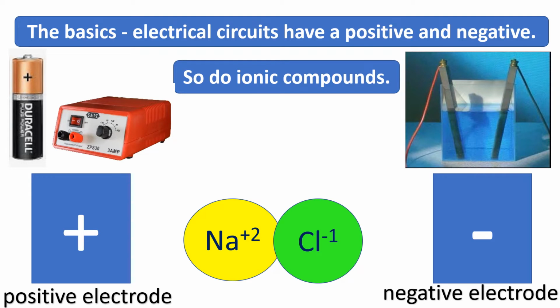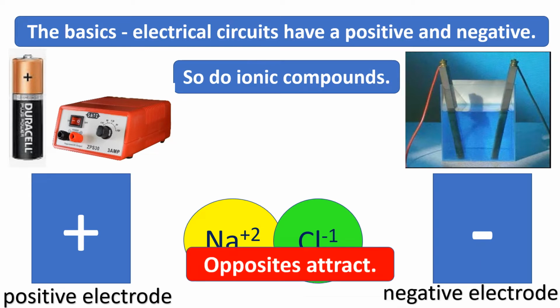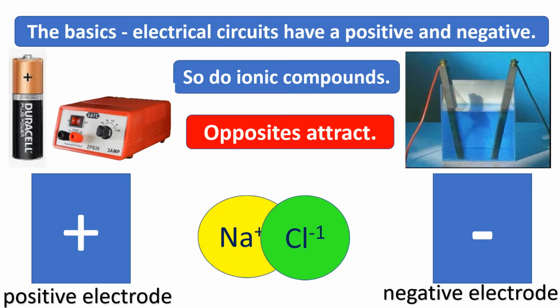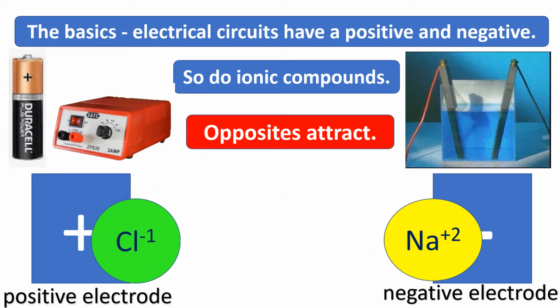Now, ionic compounds are held together with a strong electrostatic attraction. We know that. That's a very strong bond. It's going to take a lot of energy to overcome it. You turn on a little bit of electricity, not much is going to happen. To give it enough energy, though, opposites attract. As always in science, there you go.